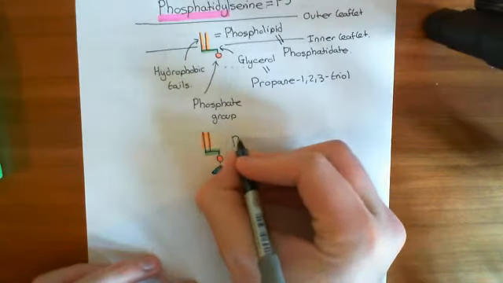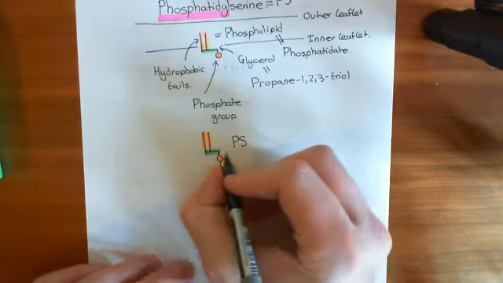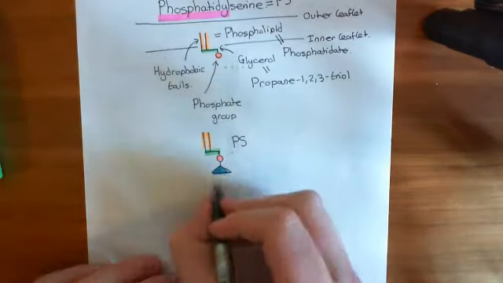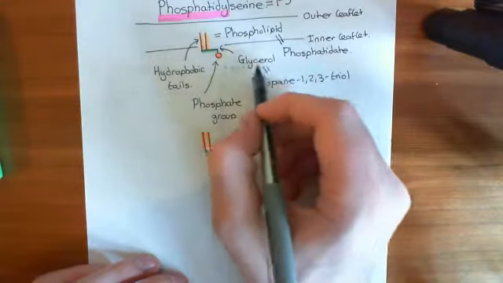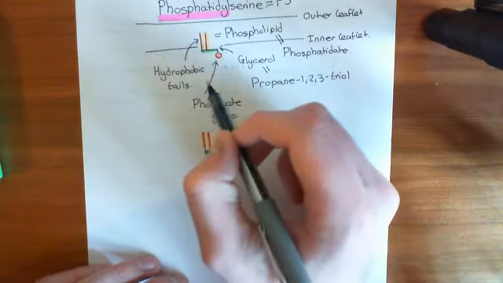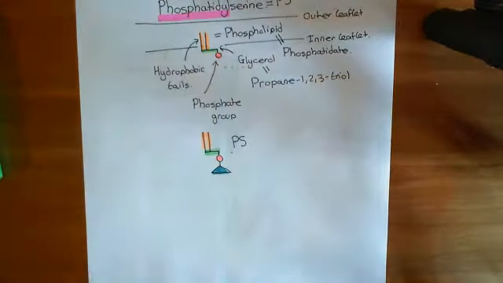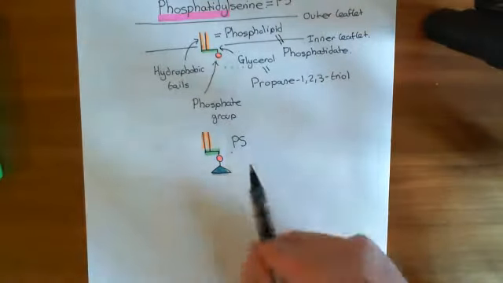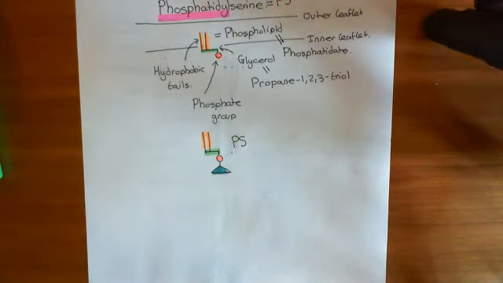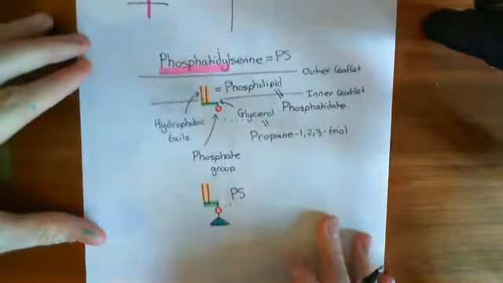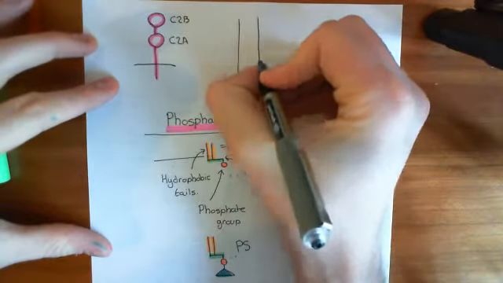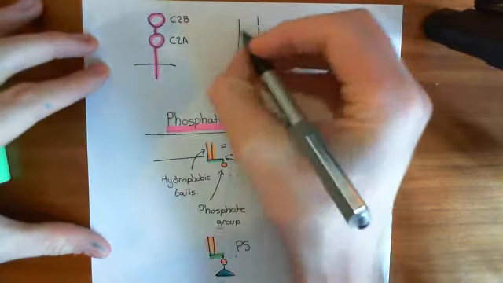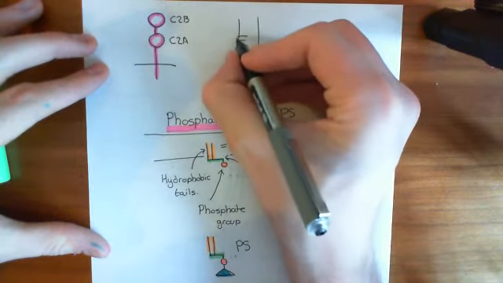And I hope I've convinced you that this is just a phospholipid with an extra group stuck on its head. So yes, it's going to have an extra bit sticking out into the cytoplasm or into the extracellular fluid, but it's still just a normal phospholipid. So phosphatidylserine is a normal component of the phospholipid bilayer. You will have these phosphatidylserine molecules in the phospholipid bilayer of the plasma membrane here. So let's draw one here.